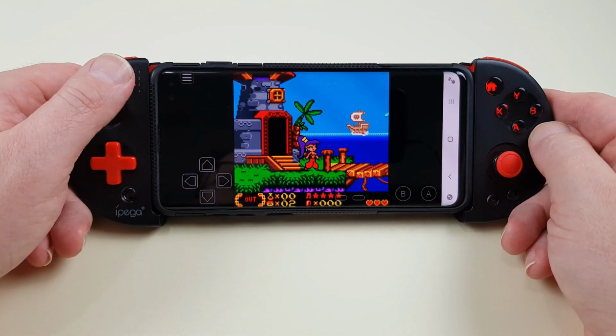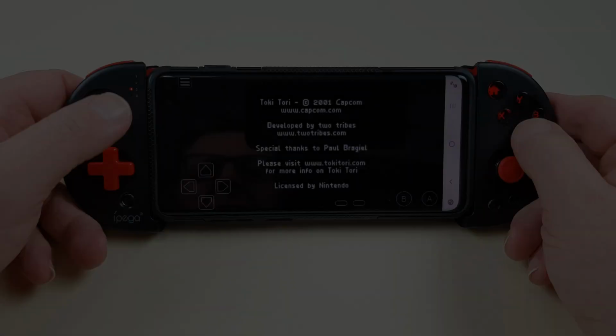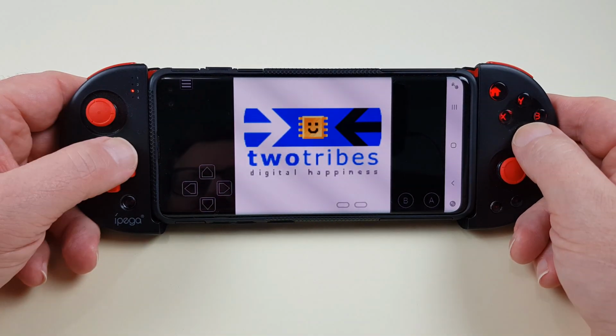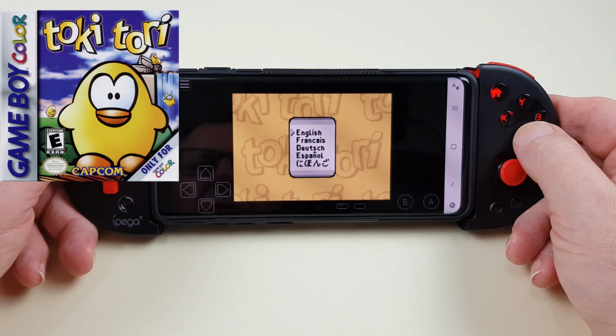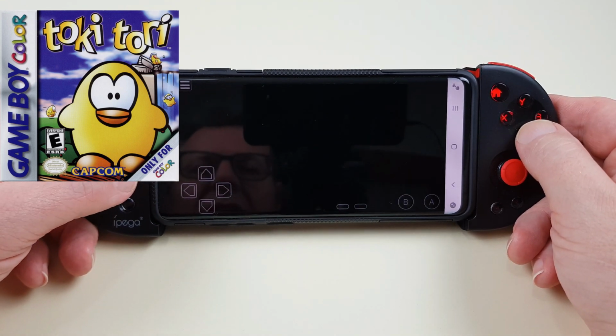Shantae, and this is once again for the Game Boy Color. Let's go on to the next one. So this one is called Toki Tori, Capcom game here. And once again, it's one of those ones which you may not have heard of, but it's certainly worth a little look. Let's see how quickly we can get actually into the game.